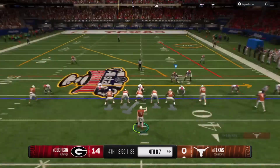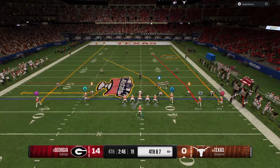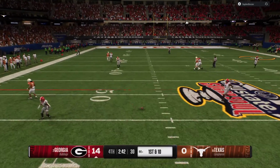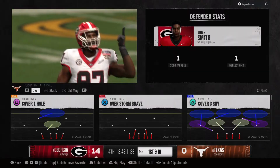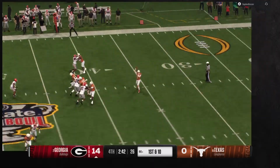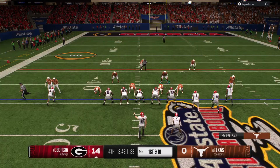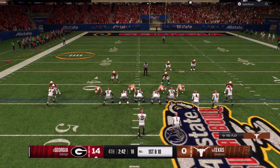You're down by a couple possessions. You can't fool around. You got to keep this possession as long as you can and put this ball eventually into the end zone. Oh, and they cannot connect. Really needed that completion. Instead, it's a turnover on downs. Well, down late in this football game by more than a possession, they obviously had to go for this. They just couldn't come up with the execution.